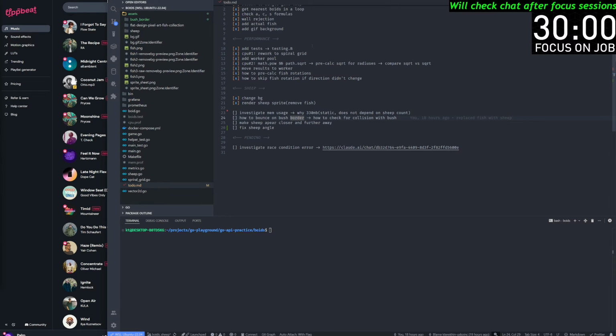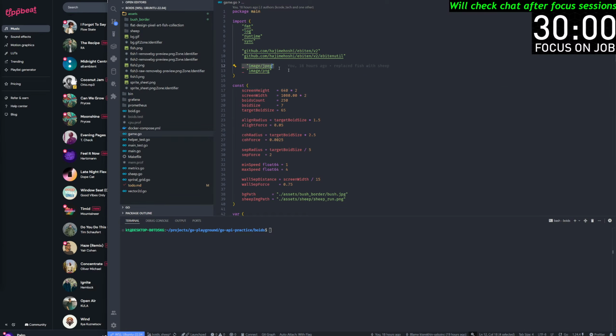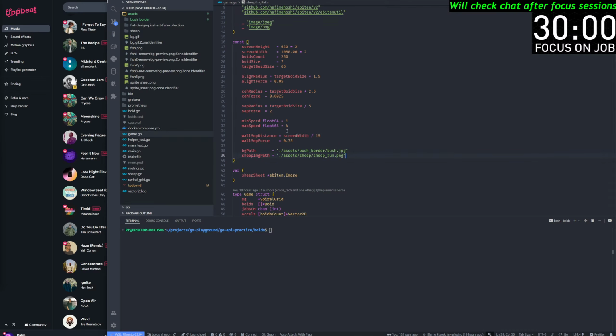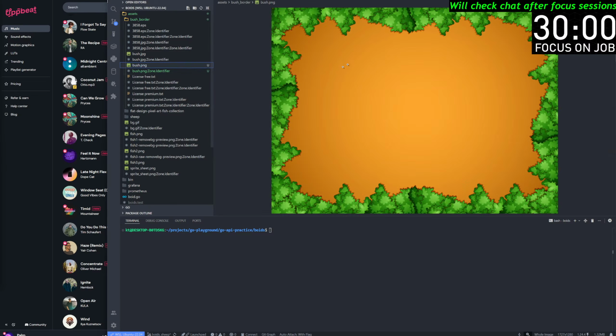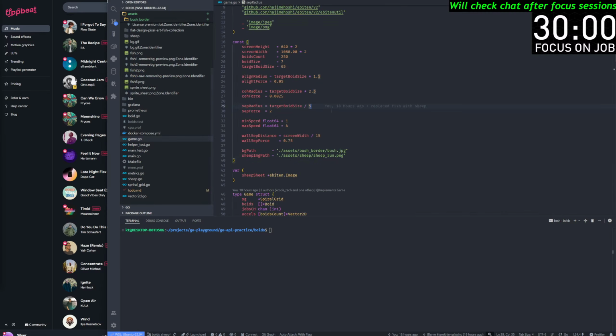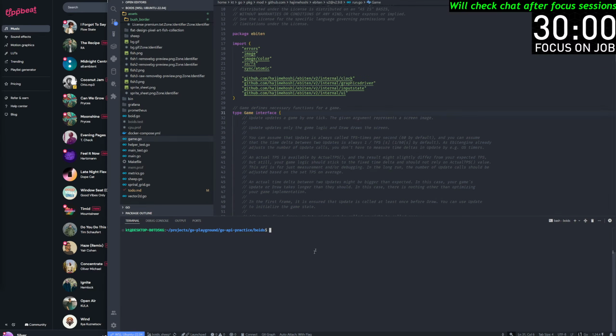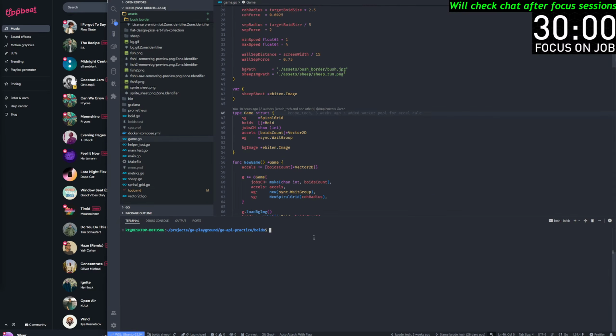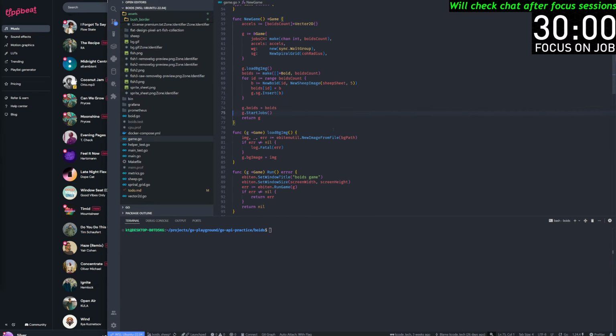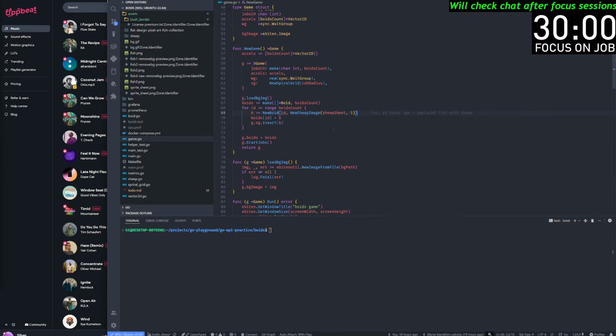And apparently this is all because I'm using JPEG for the bush, sorry. So I've created a different one, the same one but PNG. And I've resized it because this one had an enormous resolution, like 5K. So I've resized this one. And apparently it should fix everything. And also, yeah, I think I have an error here.